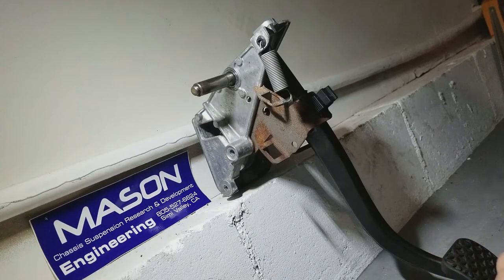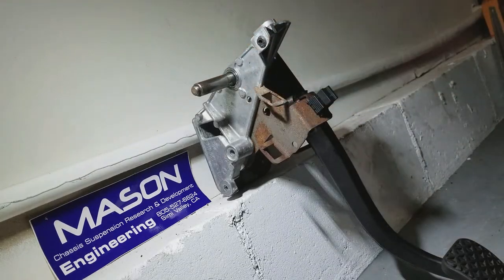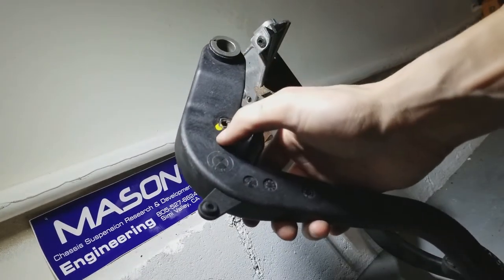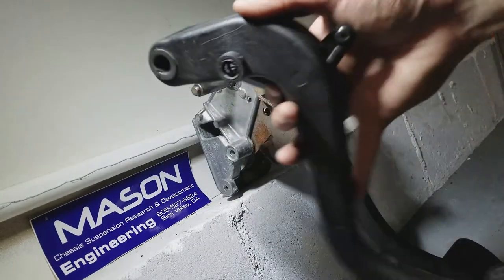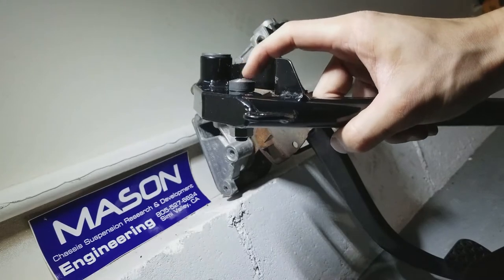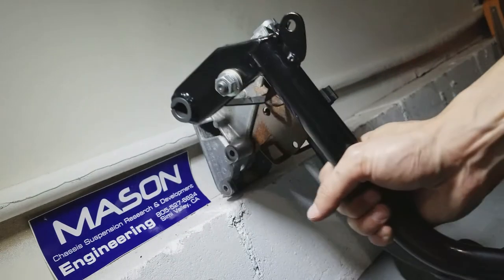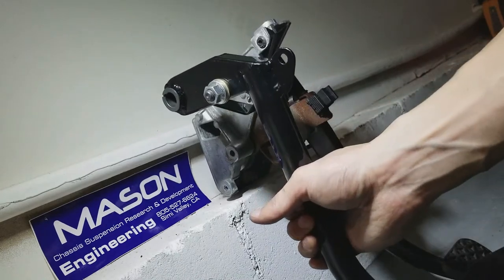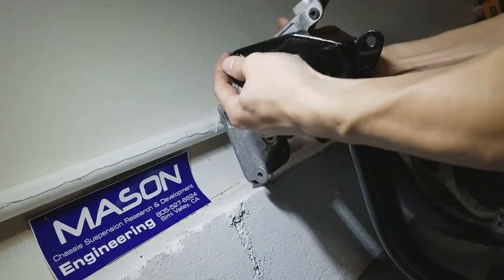Alright, before we install the new clutch pedal, there is one minor modification I had to make for my car, for my E46 330i. I'm not sure if it's for every car, but at least for my car. Let me remove my spring right here real quick and show you. So the OEM clutch pedal for the master cylinder pin right here, there was nothing here. And this wasn't in the way. But the new clutch pedal, as you can see, there is this fat bolt right there, and this definitely gets in the way, and I can't move my clutch pedal up or down. Let me show you right now. So it goes in all the way.